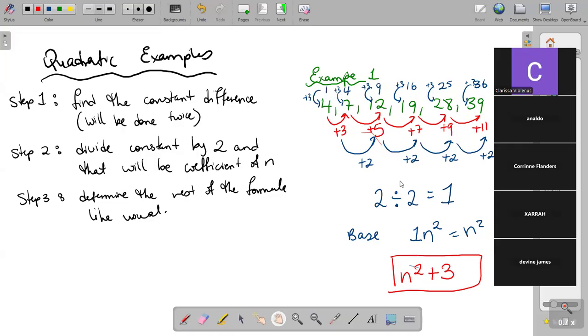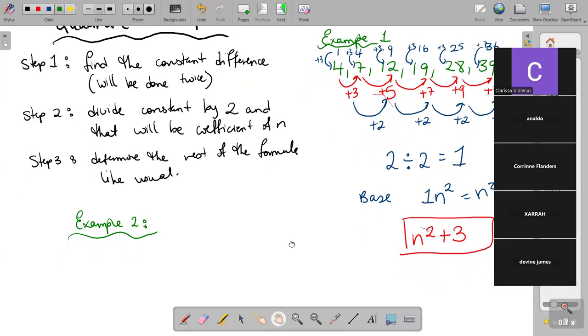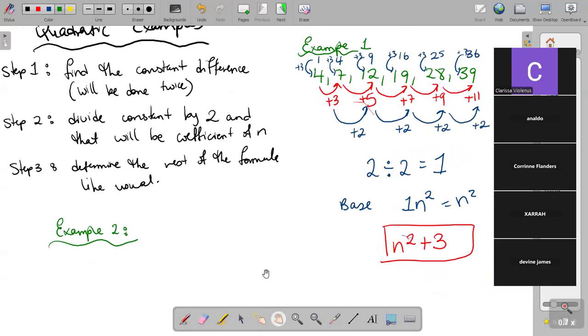No problem. So I'm going to write example 2 to the bottom here so that everybody could start looking at it in the meantime. Example 2, guys, this is just practice. The question's not going to come looking like this. This is just us practicing the skills that we need to answer question number 7.